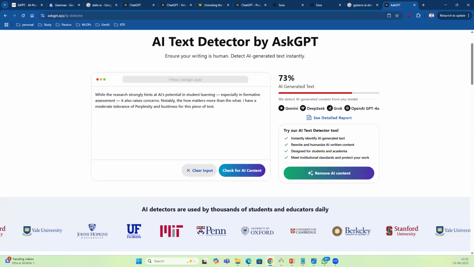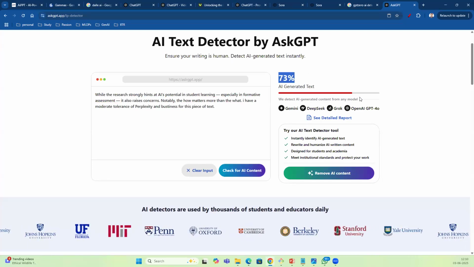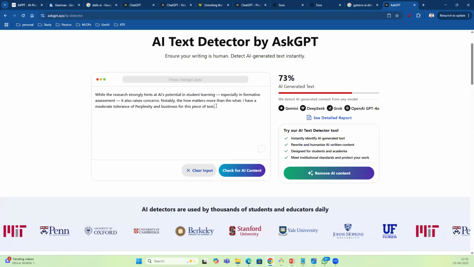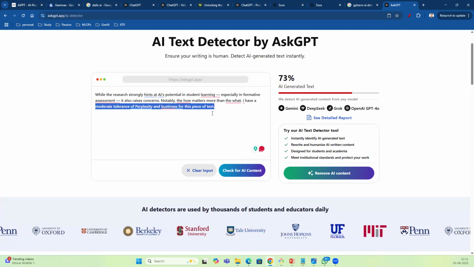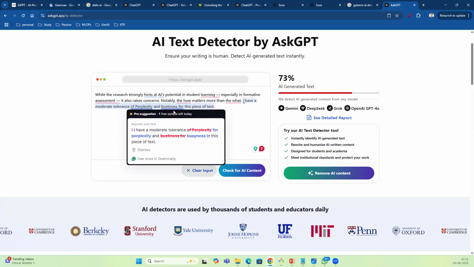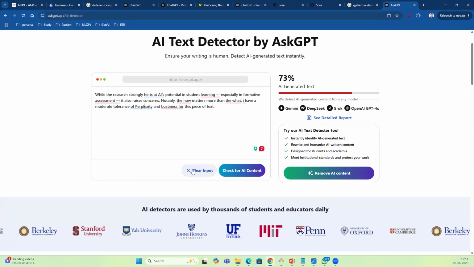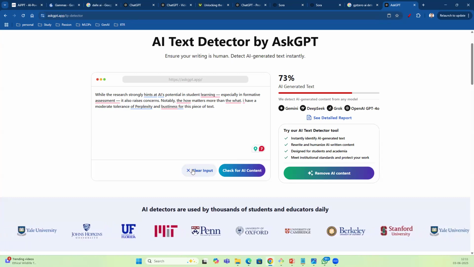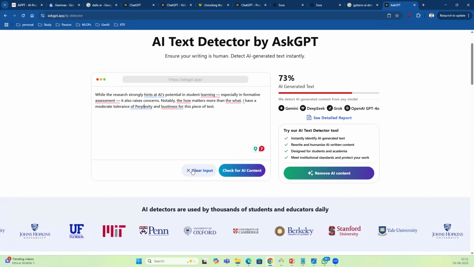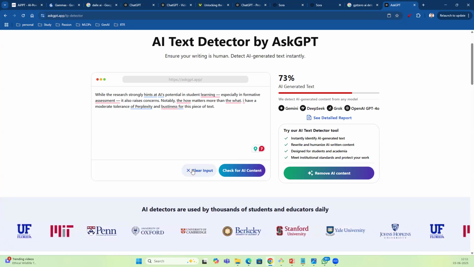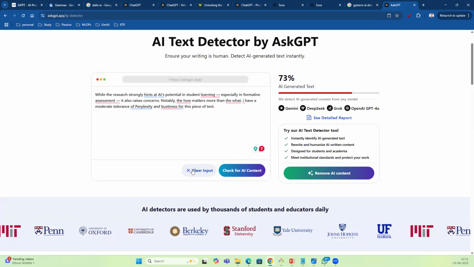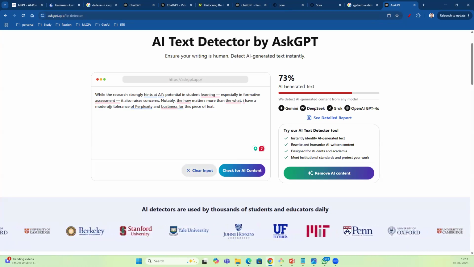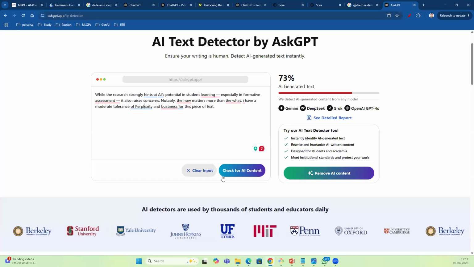See, this percentage has got reduced from 84 to 73. You can override the output, but for an exact number, perplexity and burstiness both have an infinite range. They are not between 0 to 1, or like a probability. So you can give the exact number, but it's an infinite range, so it is difficult. Instead, you can give qualitative input, like moderate or high or very low. You can override the output.